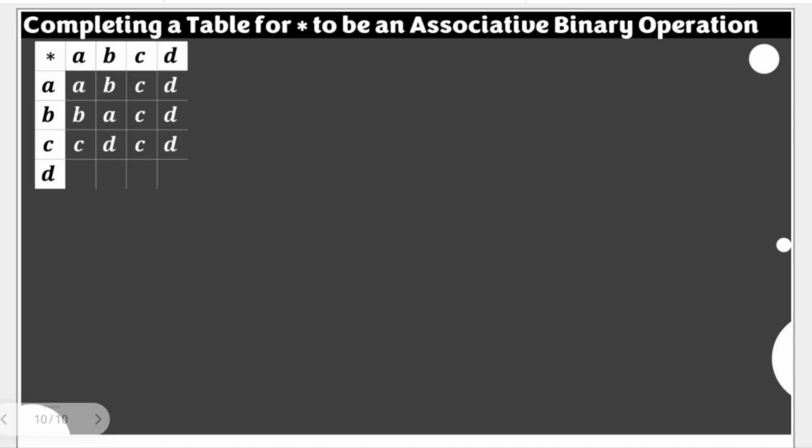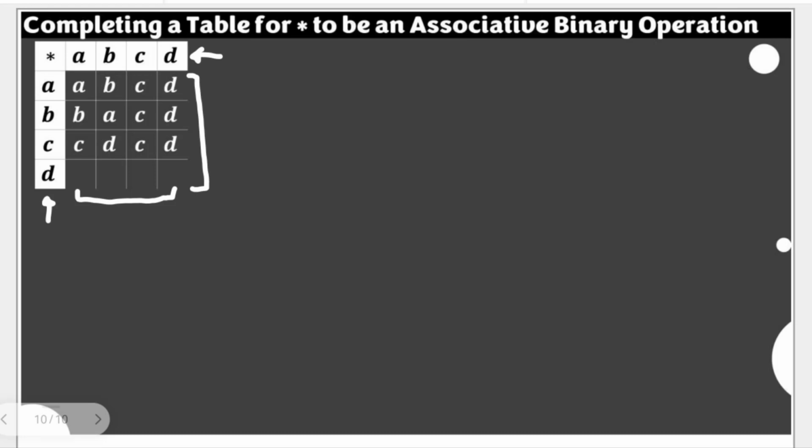But first, for this to be a binary operation, we know that the elements of our set are A, B, C, and D, and here as well. For this to be a binary operation, strictly, after we operate all the elements by the star operation, the result should only be A, B, C, or D. That means we are safe to say that the entries here would be either A, B, C, or D. Not in that order, but those are the only elements that are possible.